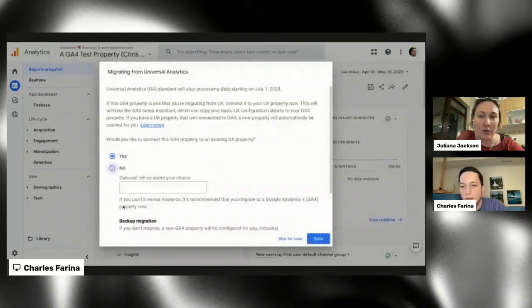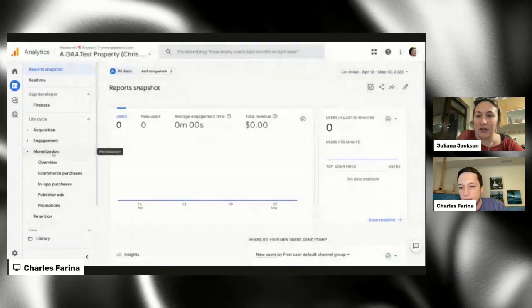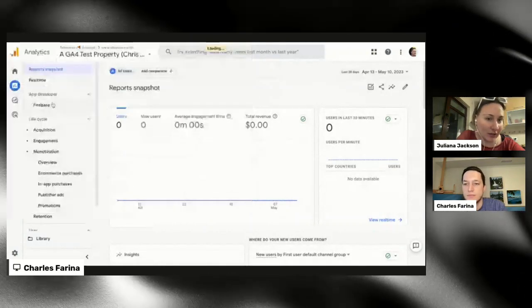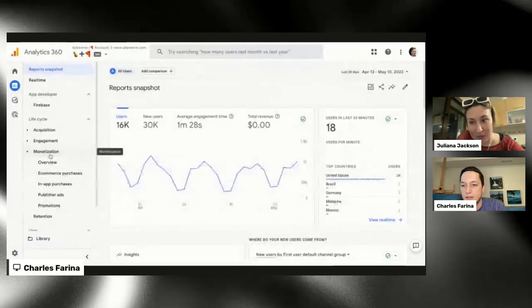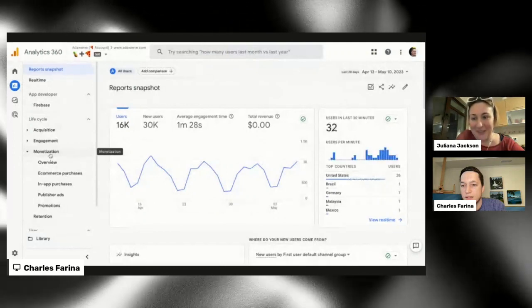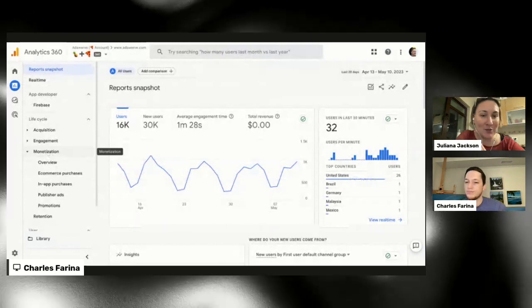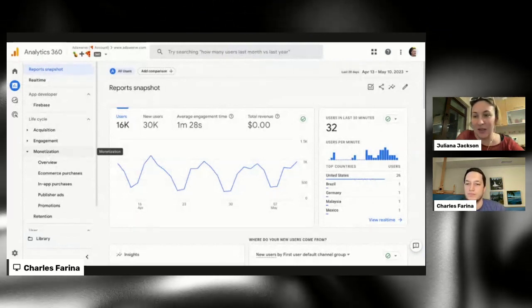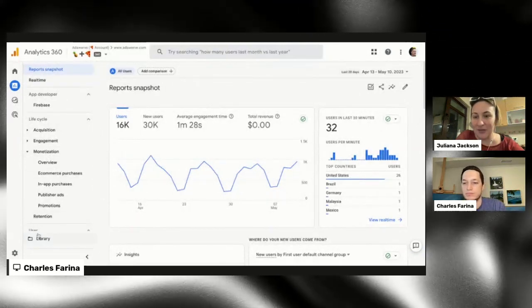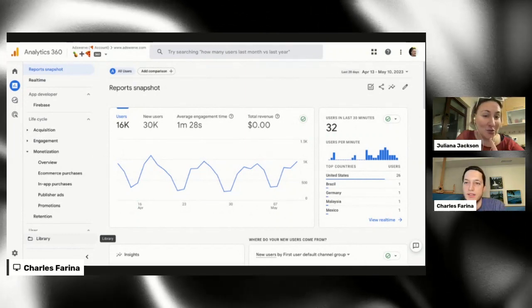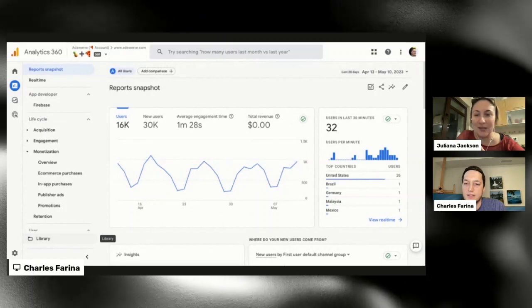So now we have a new standard report in monetization called user purchase journey, which is something that you can do in explorations and better, because you would know exactly which are the steps of your customer journey, and you could actually put those. But here we have a standard report. I don't know if you have it right now. Charles is going to show you where it lives if you don't see it in the interface.